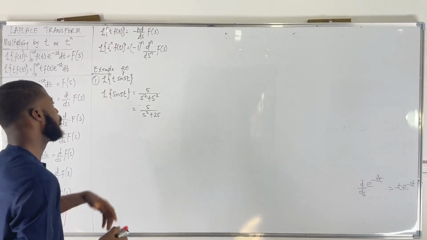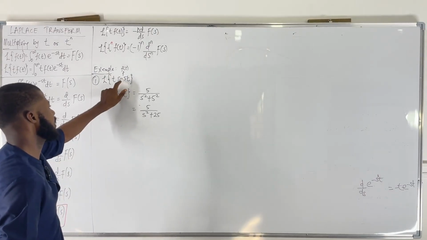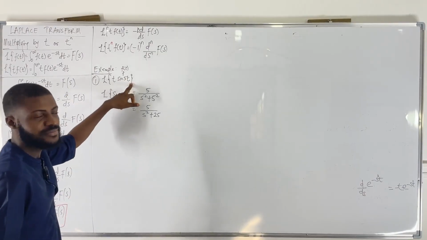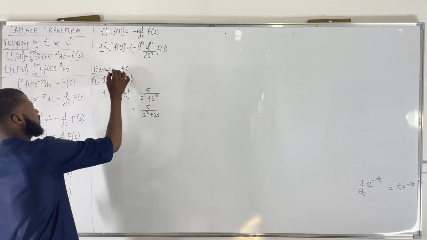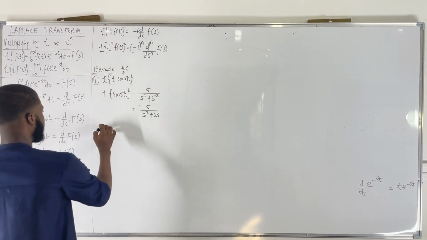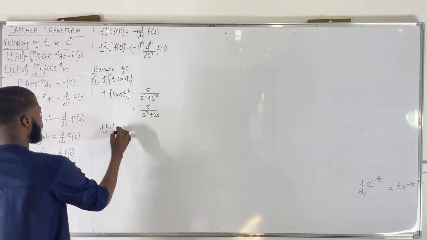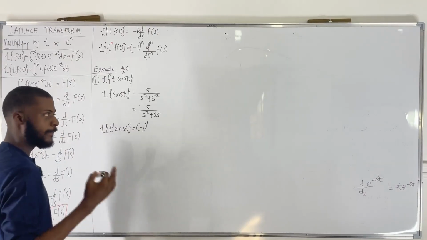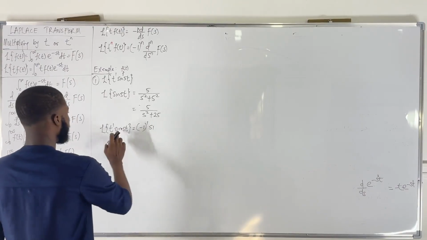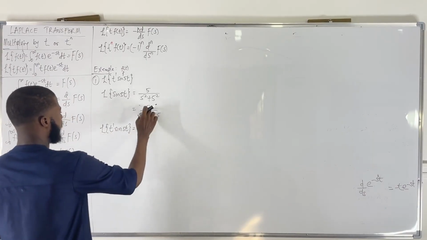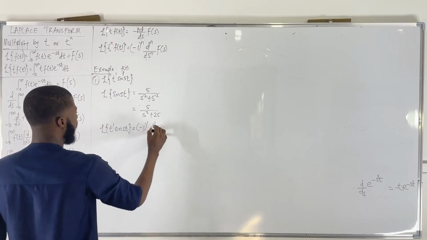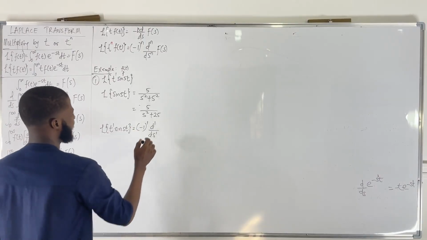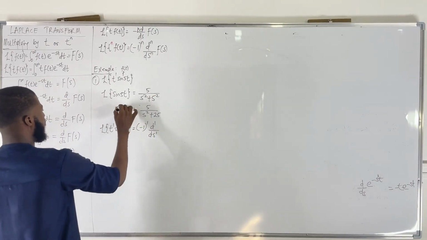Because the first thing you would do is to find the Laplace transform of sine 5t. Now this is t to the power of 1. So what this means is the Laplace transform of t to the power of 1 sine 5t will become minus 1 to the power of 1, then d1, ds1, which is not really necessary. I'm just writing it. And then f of s is this, because this is our f of s.